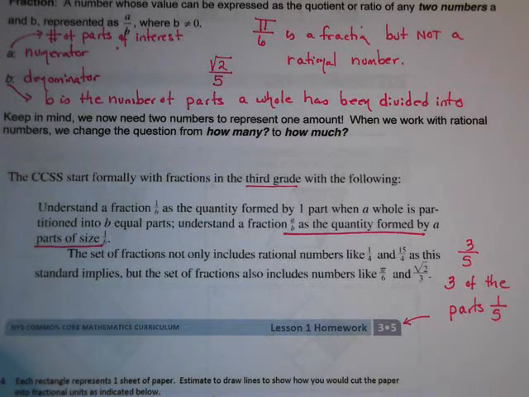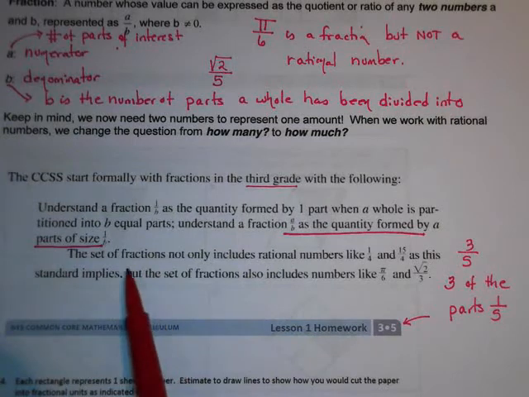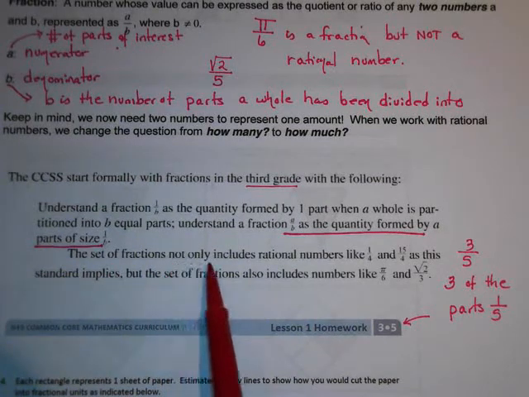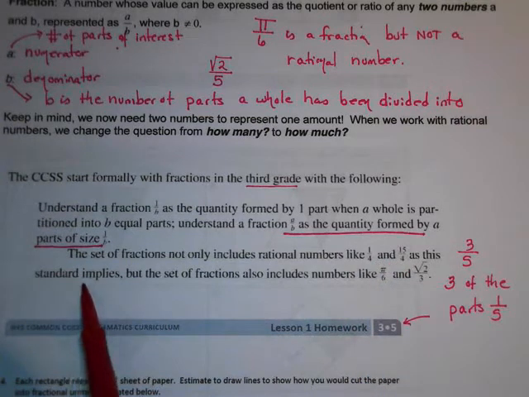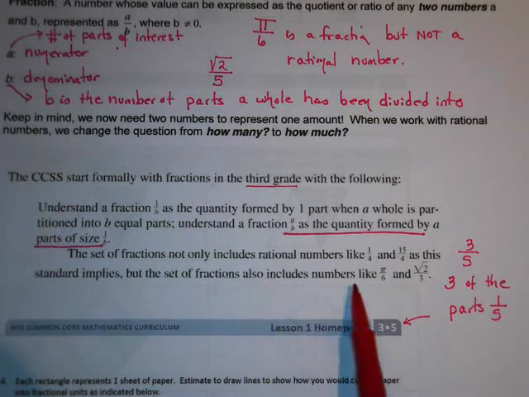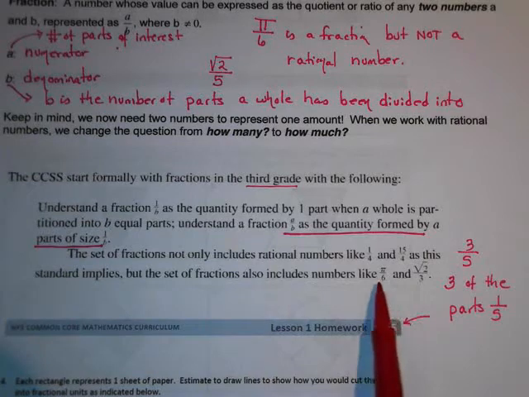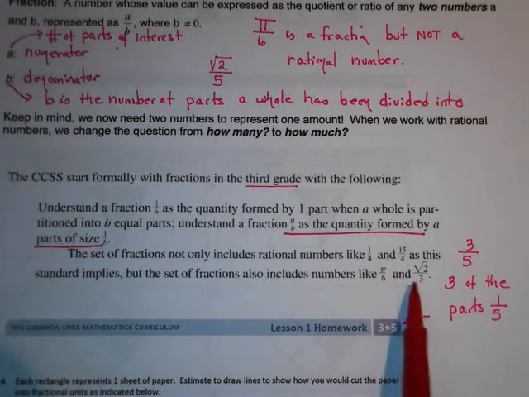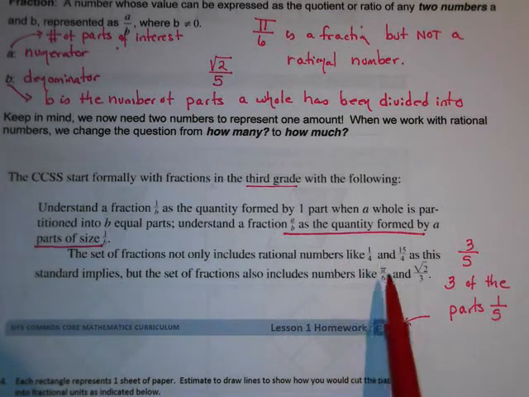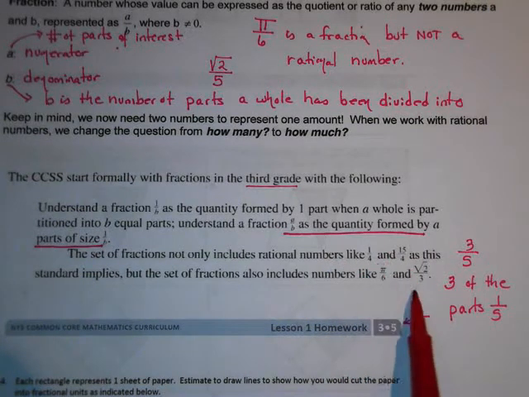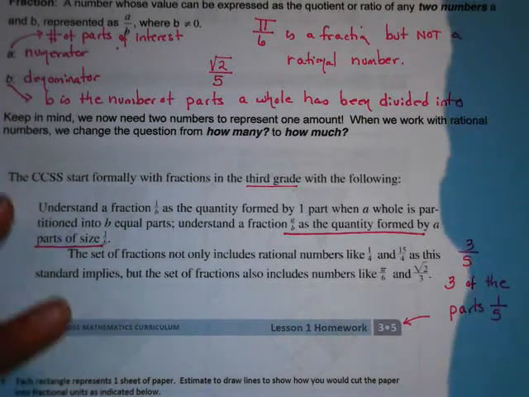And so here they talked about the set of fractions not only includes rational numbers like this, as the standard applies, but fractions also include numbers like this. So they're making the discrepancy for us, that we're really looking at rational numbers, because fractions have these numbers that we really don't include in elementary school. All right, but anyway, let's just take a peek at some 3rd grade work, okay? Just take a little peek at it.